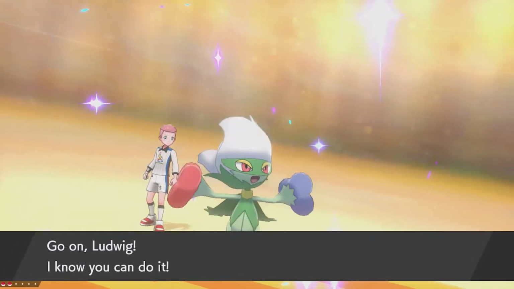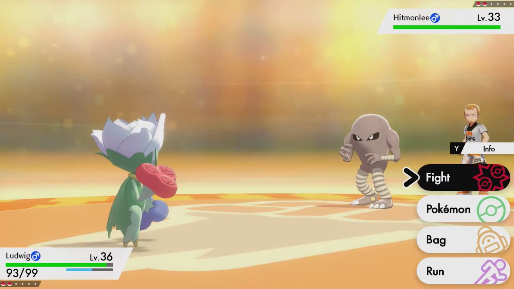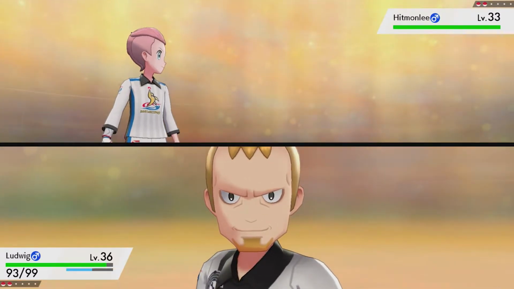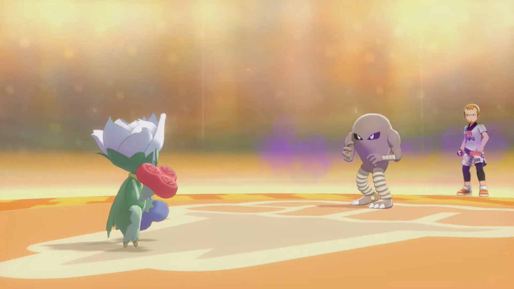Do you have a Hitmonlee and a Hitmonchan? That would be great. You do! Awesome. We will Toxic Spikes once again. That way Venoshock should probably be able to one-hit the Hitmonchan.